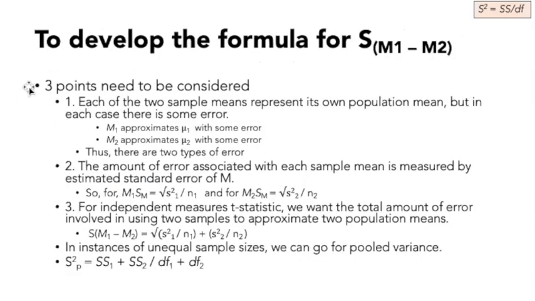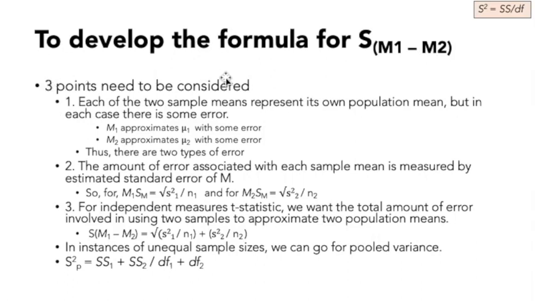Now, let's try to develop the formula for the estimated standard error. Like I told you, for M1 minus M2, there's nothing to calculate per se. It's pretty much there. We have the data. And for mu1 minus mu2, there's nothing specifically for us to calculate. It's pretty easy and straightforward. But for the estimated standard error, you have to do a bit of calculation. For that, let me take you through the logic of how exactly we are going to execute this.